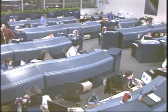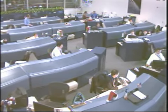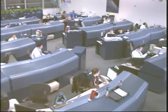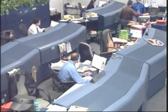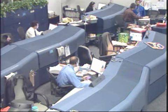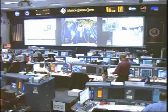This is a look at the room, with about 20 different console positions supporting the systems and monitoring the vehicle, everything going well. The team is being led by Flight Director Scott Stover, who is shown here standing, speaking with one of the ground controllers. He's also being supported by Rob Hayhurst, who represents the crew office and serves as the Capcom, or spacecraft communicator, for this Orbit 2 team.